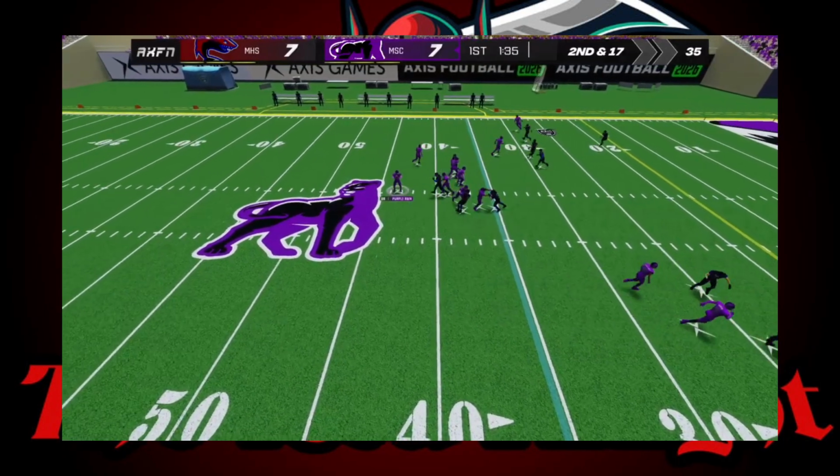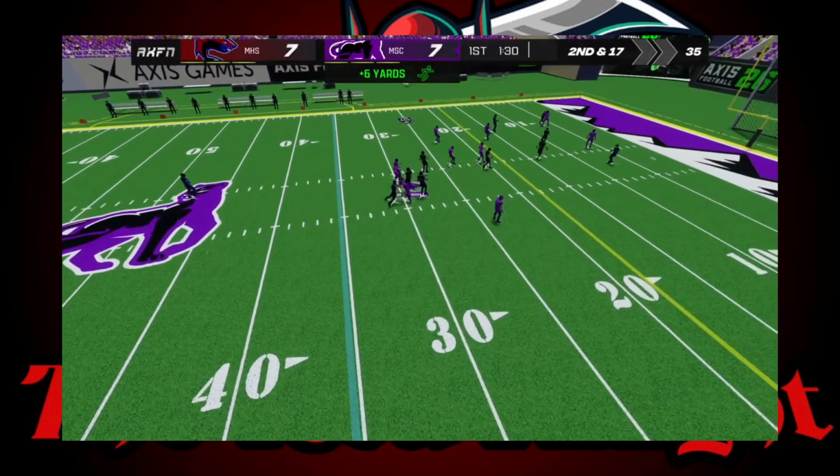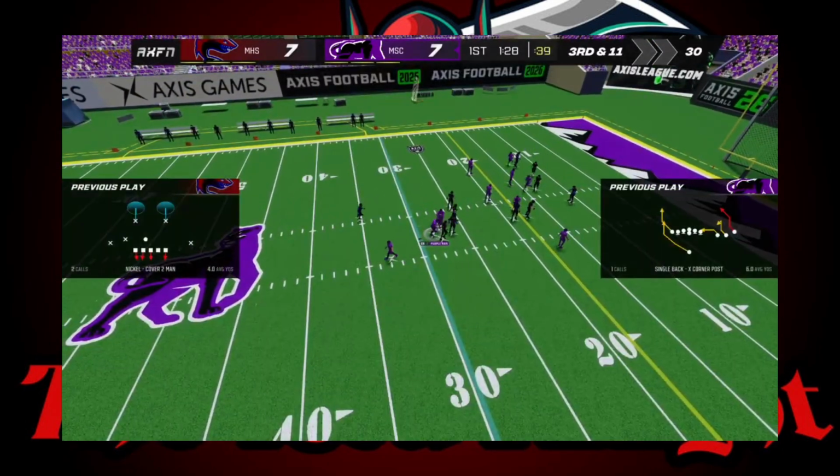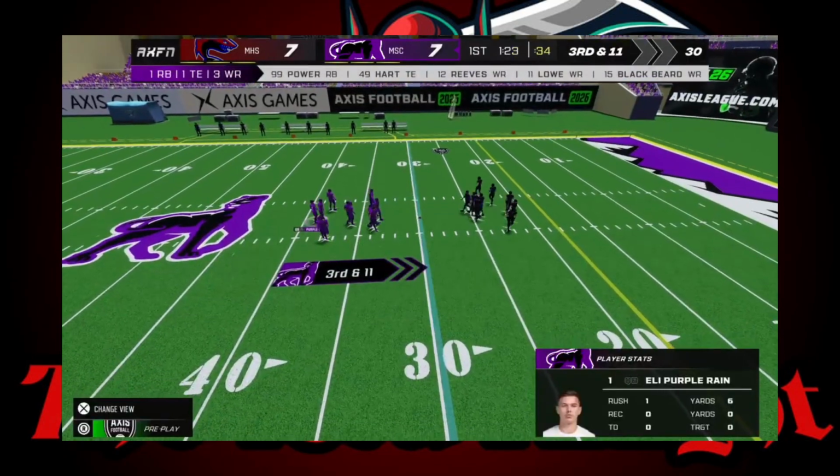Steps into the pocket. He eludes the first defender. The QB tucks it and scrambles, and he'll take a slide here. Gain of 6 on the play. Third down for the offense.